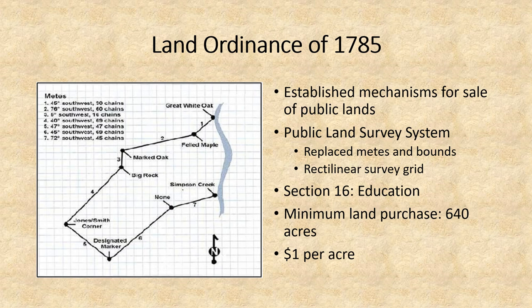What happens if the surveyor goes to the wrong maple tree or the wrong portion of the maple tree? Metes and bounds is a very old and very inaccurate means of surveying ground. It uses imaginary or artificial measuring points as locations along this. So if you look at this, like I said, we have the felled maple. Well, we have the marked oak. Which side of the marked oak? Which big rock at the end of chain segment 3 is the landowner talking about?